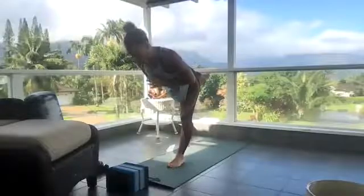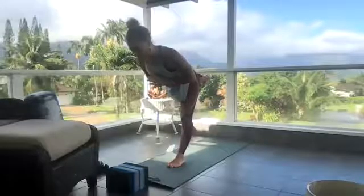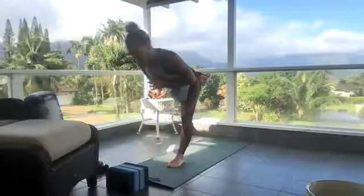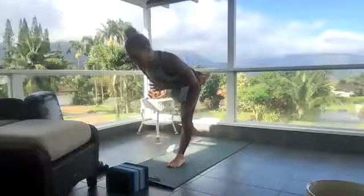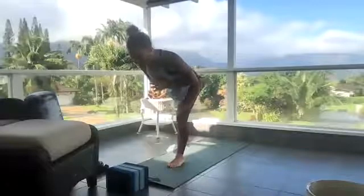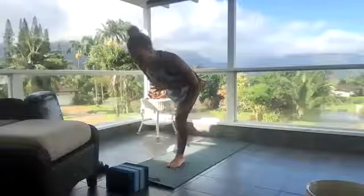Good, so you have that beautiful Virabhadrasana 3, where you're balanced, feeling that connection to earth and that letter T shape. Bend the left knee, straighten it. Bend and straighten a couple more times. See if you can do that without affecting that back leg.